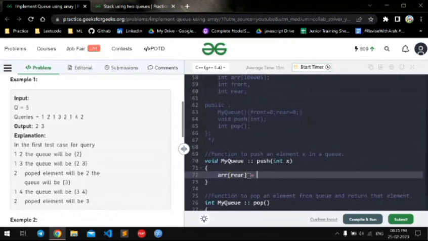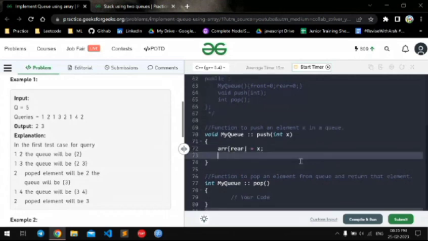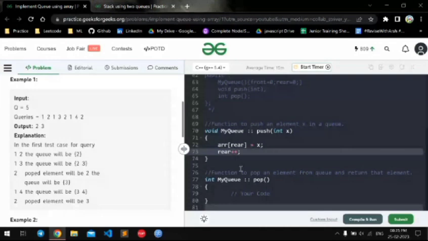We store our new element x at the back of the array, and after inserting the new element, we increment the rear pointer so that it points to the next empty position. So we are done with our push operation.